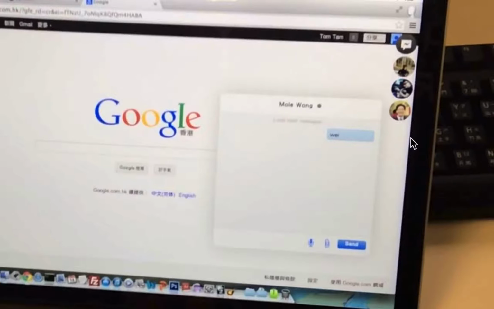So they actually implemented the Bubble as a Chrome extension, and on every page you are on, that Bubble will be there. As if they're injecting code into every page, including Google, and they chose me as the target to send a message to me using the extension. And the extension is actually using Facebook chat, they call it XMPP, I don't remember the name, okay? The protocol to send a message to my account.